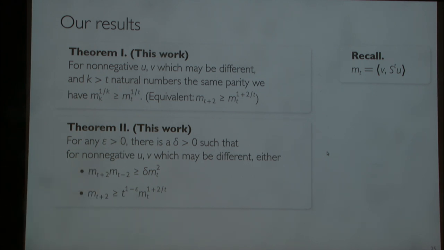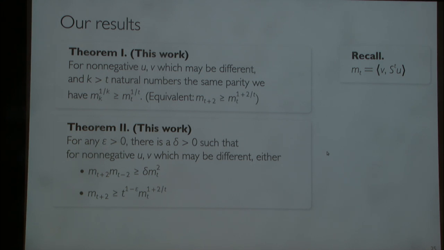Before, it means that there is a limit to the sequence, right? The sequence mk to the 1 over k, where k goes over the even numbers. Yes, the sequence is monotone, and therefore either it diverges to infinity or there is some limit. It seems like an information theoretical, like an amortized complexity kind of thing. Do you have such a semantic for this? Maybe. The proof is information theoretic, which may have, I don't know, I don't see it. Probably there is.